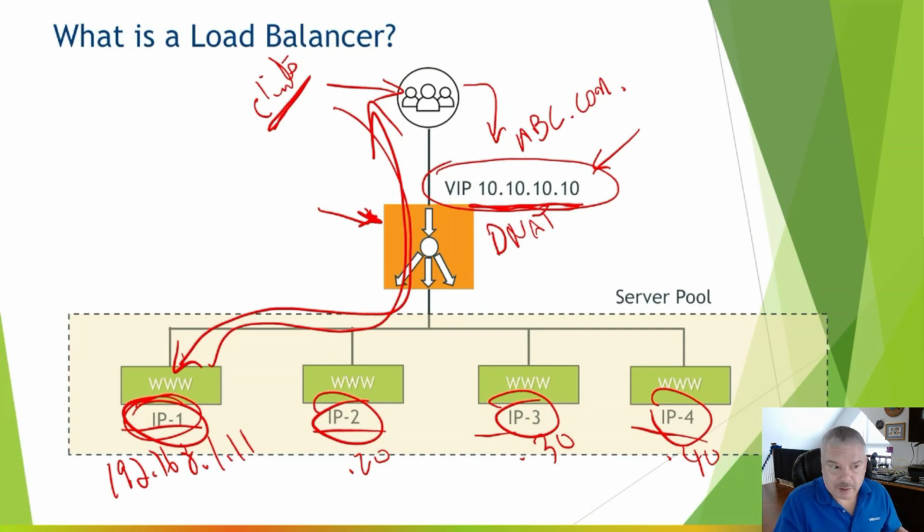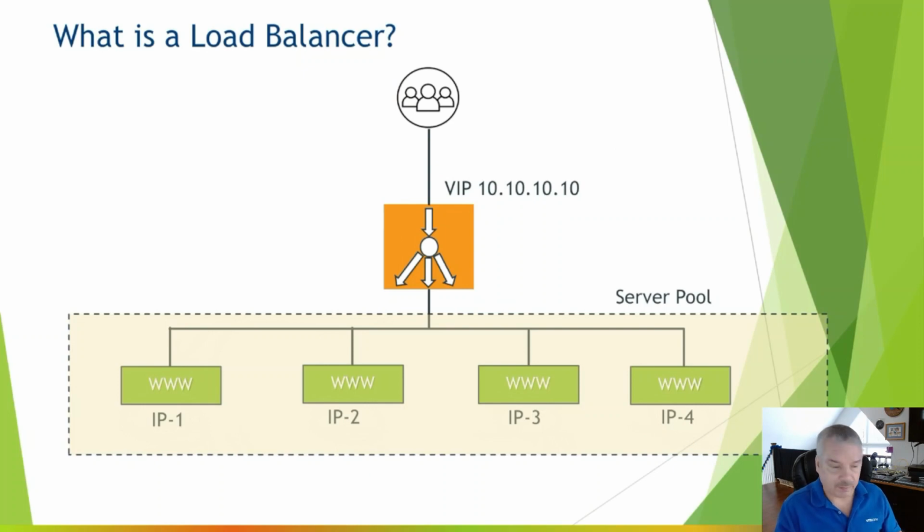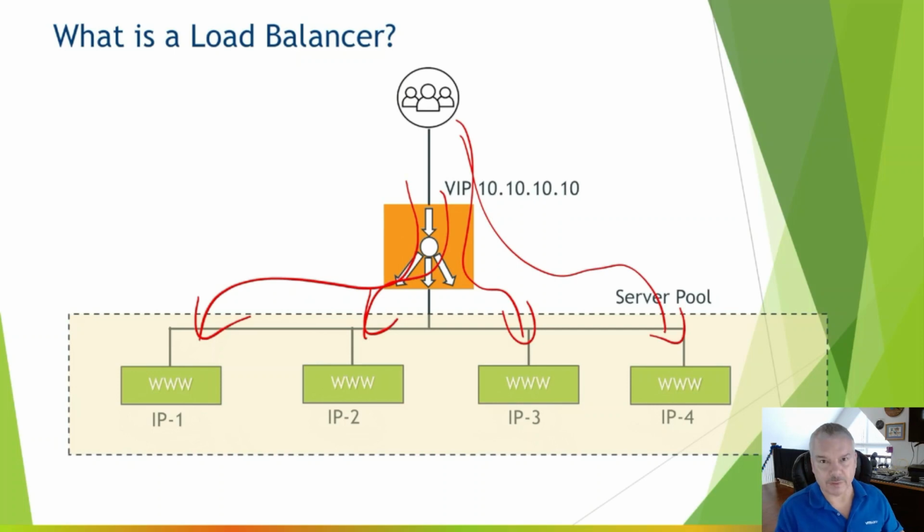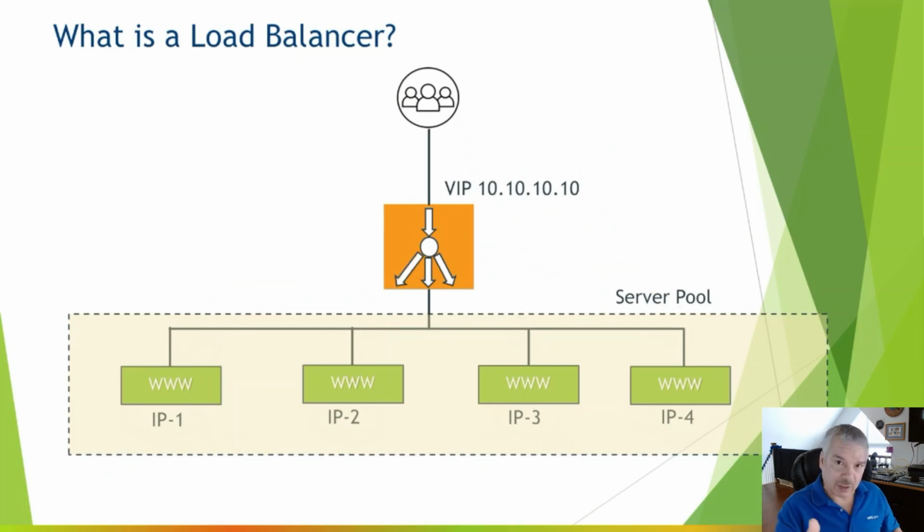So that's pretty much how a load balancer works. And what are the advantages of having a load balancer? Well, one is performance, because we're going to balance the load across our servers. And how do you balance the load? Well, there are different algorithms it could utilize. It could do round robin, least connection, weighted least connection, depending on your load balancer and what features it has. Okay, and I'll talk about that stuff when we get later on into configuring all this stuff. So performance is one advantage of having a load balancer.